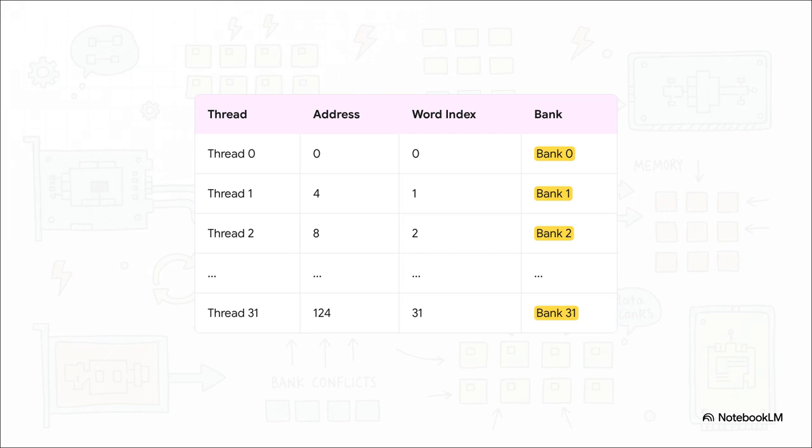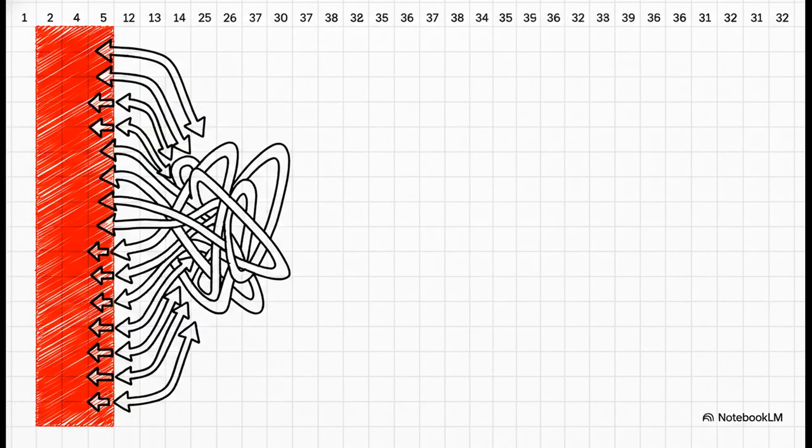And this right here is perfection. See? Thread 0 grabs word 0, which the formula sends to bank 0. Thread 1 grabs word 1, which goes to bank 1, and so on, all the way down the line. Every single thread hits a unique bank. That means all 32 requests get served in one clock cycle. This is what maximum memory bandwidth looks like. It's beautiful. But algorithms aren't always so nice and neat, are they? We don't always read data in a perfect row.